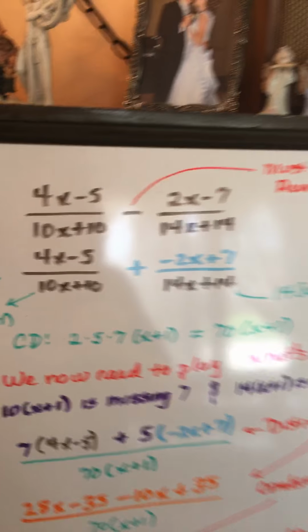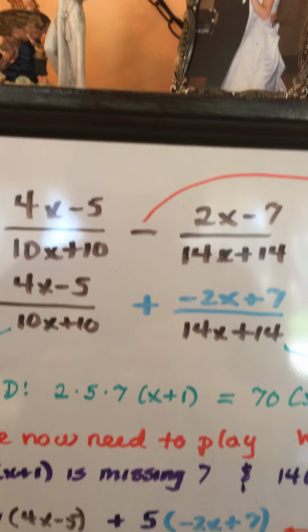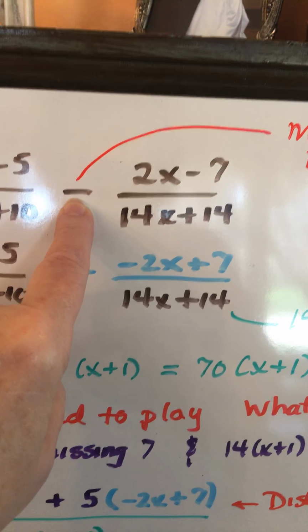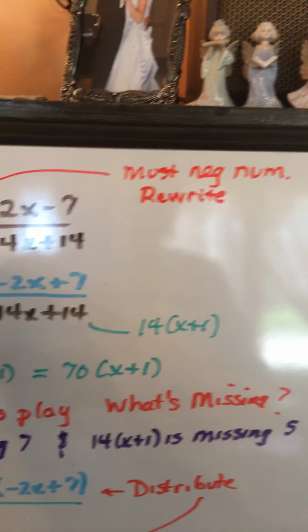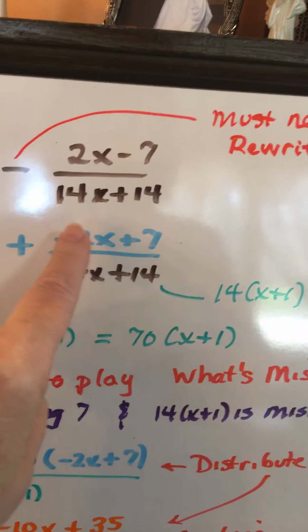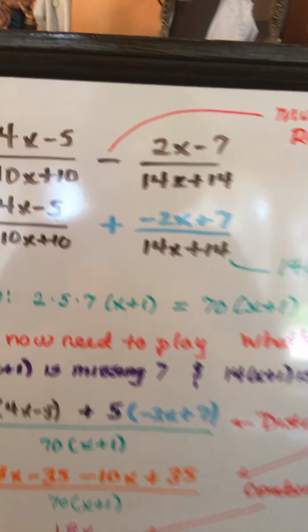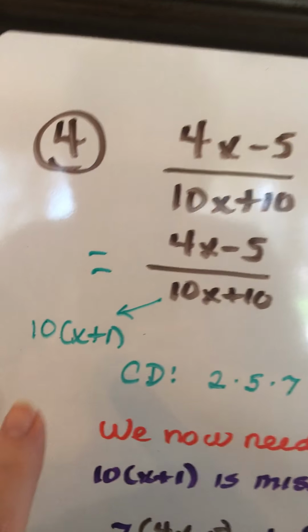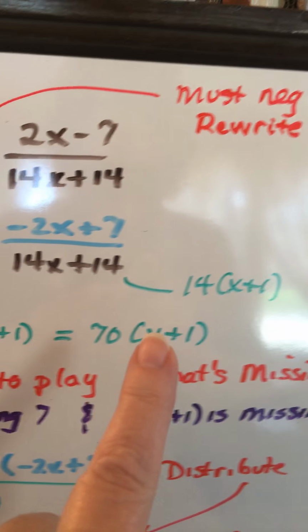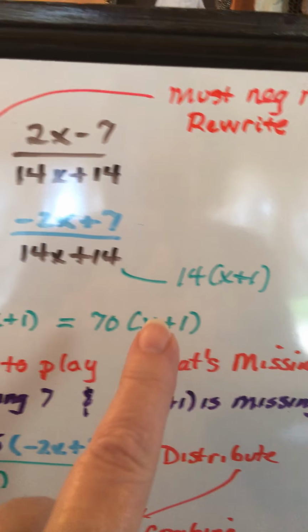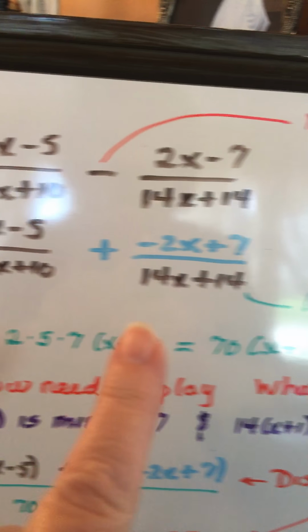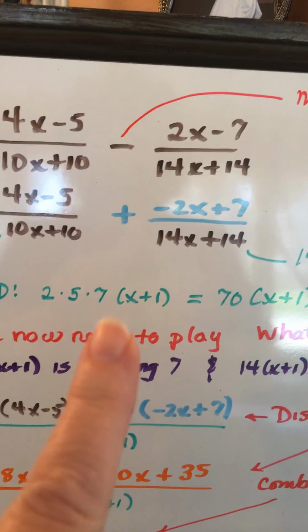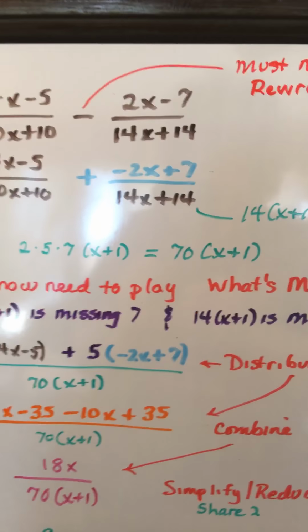Now, for example 4, which will be similar to problem 4. Again, notice this nefarious minus sign between the terms. So what do we need to do? We must negate the numerator. So make this a plus, negate the numerator. And now we look at the problem, and what's wrong? We do not have a common denominator. So I factor, and I have a 10x plus 1. I factor, and I have a 14x plus 1. And this is 2 times 5, and this is 2 times 7. So the common denominator would be 2 times 5 times 7, or 70 times x plus 1.